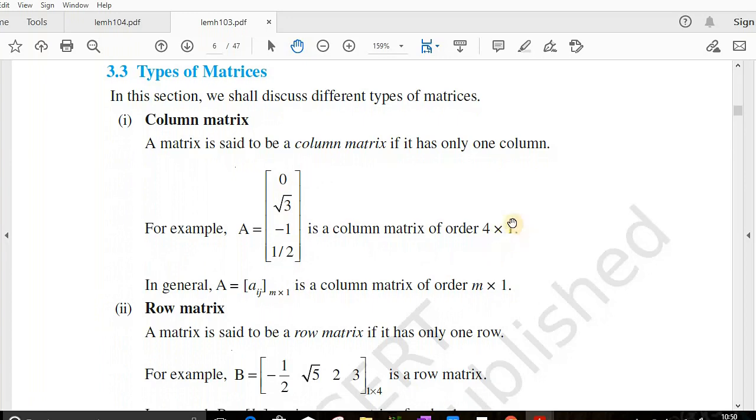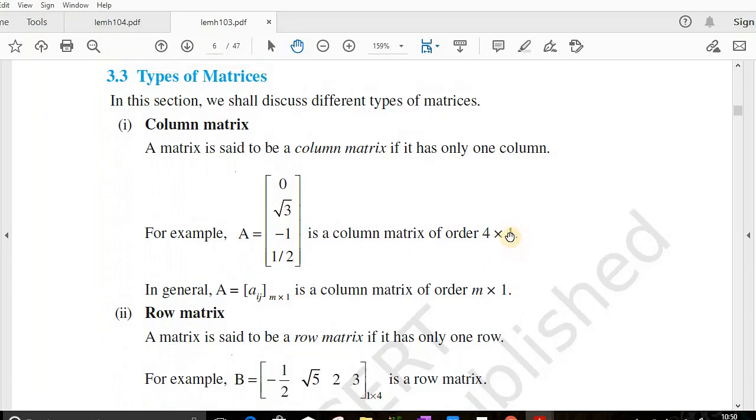The column represents the second number, and the row can be anything, but the column should be 1. So we call it a column matrix. Okay, so this is a column matrix: you see only one column. How many rows are there? 1, 2, 3, 4. 4 rows, 1 column, so this is a column matrix. If I ask you to write an example of a column matrix with 3 rows, that will be what? Here, look at here: 1, 2, 3.